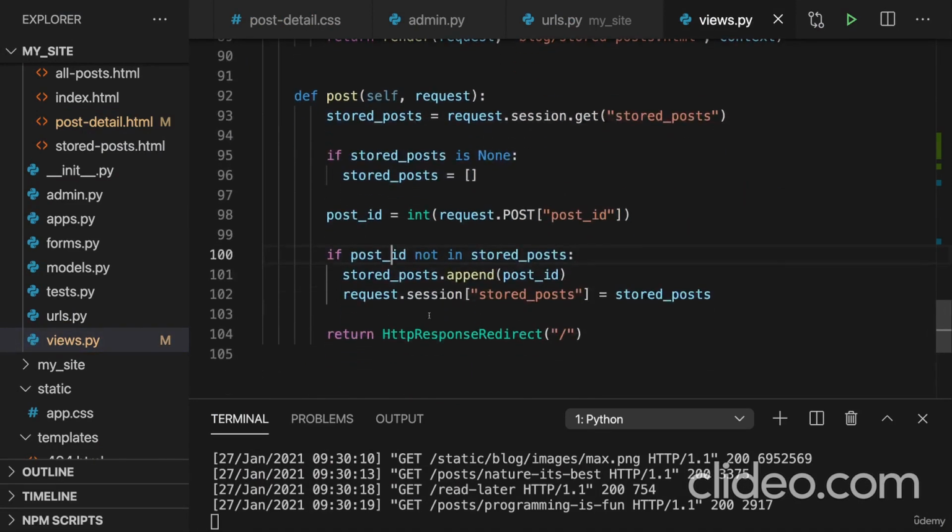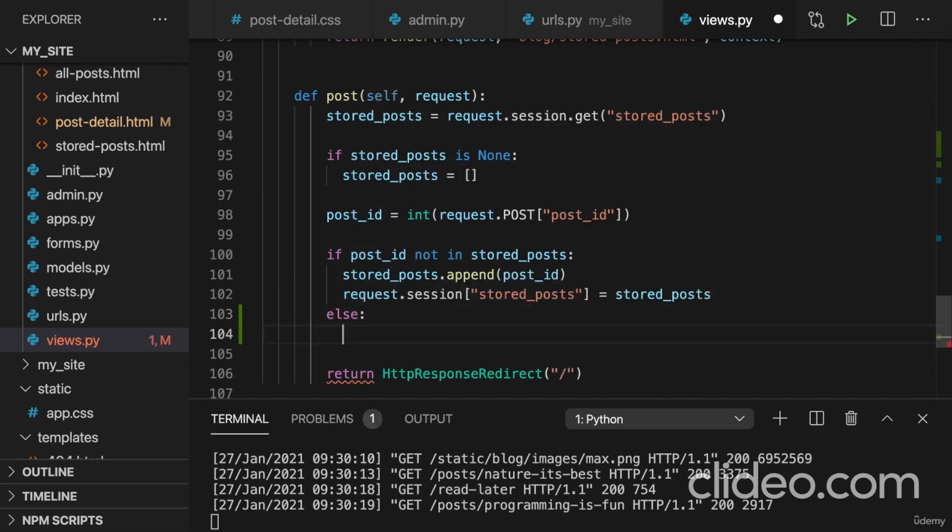Here at the moment, we do something if the post ID is not part of stored posts, then we add it. Now we simply want to remove it if it is part of stored posts. So we want to add an else case here and ensure that we remove the ID from stored posts if it is part of it.